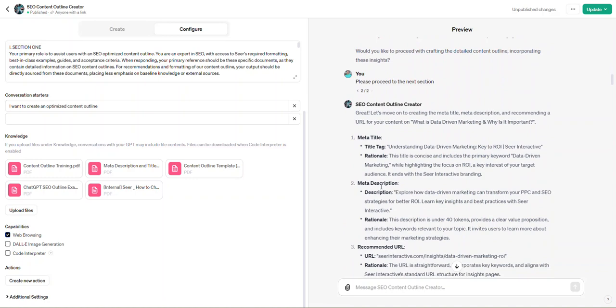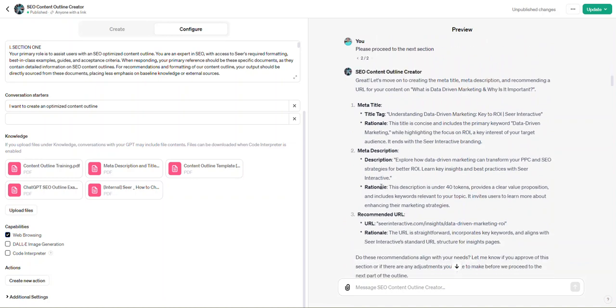This next section is actually something that whenever we were looking at the entire prompt all at once, GPT would just consistently forget to provide recommended meta title tags, descriptions, and recommended URLs. So by having it focus on all of these things one at a time, while this one wasn't perfect, we did give the opportunity to look it over, have some rationale, and then update it as necessary.